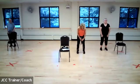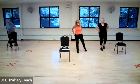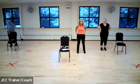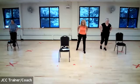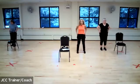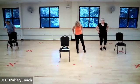Good. I want you to keep it underneath your feet, and I just want you to untwist the tubing. Good. Going to adjust the tubing here. And I want you to put the handles right at your hips. I want you to take that left toe and I want you to tap back for your glutes. Tap back. How far back can you go? Step in. Hip distance apart those legs. Take the right toe, tap it back for the glutes here. So leg is pretty long. Your back heel is off the floor. Come in. Good. Tap back long left with a slight bend in the knee and the heel is off the floor. And come on up.